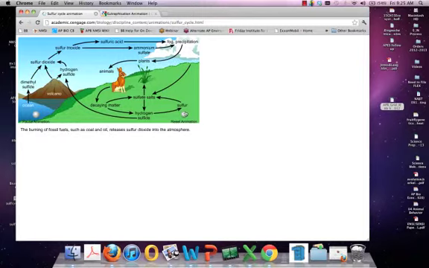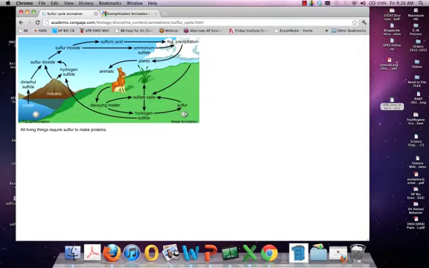The burning of fossil fuels, such as coal and oil, releases sulfur dioxide into the atmosphere. Sulfur dioxide reacts with atmospheric oxygen to produce sulfur trioxide. Some sulfur trioxide reacts with tiny water droplets to form sulfuric acid. Sulfur oxides also react with ammonia to produce tiny particles of ammonium salts. The winds carry droplets of sulfuric acid and particles of sulfate salts, which then fall to the earth in acid deposition. By adding sulfur compounds to the air, the use of fossil fuels increases the rate of acid deposition.